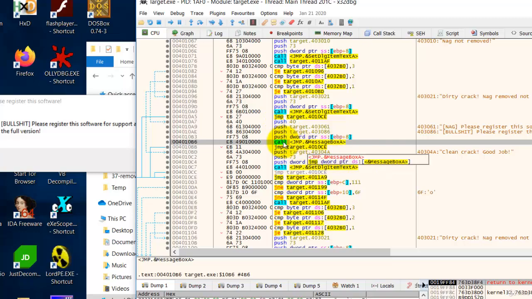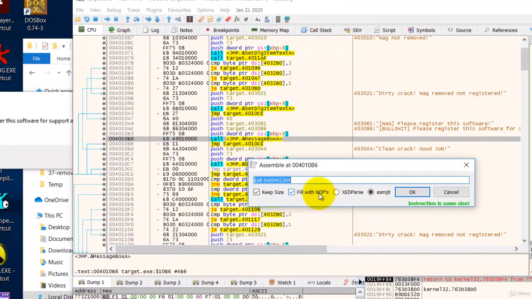So let's do that now. Double click on this and make sure you click on the checkbox here and here and just type nop. Inspect the status to ensure that the instruction is not larger. So it seems to be smaller by 4 bytes, so that's good. Click OK.